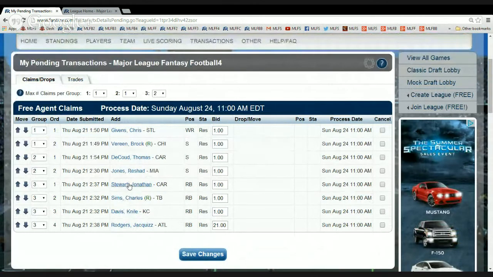And the priority is at the top. You win the bid on these 2 guys, you're going to get those 2 guys. If you miss the bid on those 2 and you win the bid on these 2, you're going to get those 2. If you miss it on all 3 of those and you only win it on the last one, you're only going to get 1 because that's the only one that's left in the group.